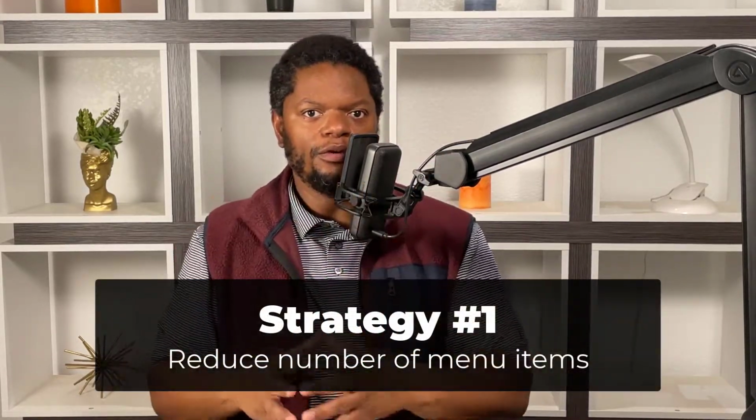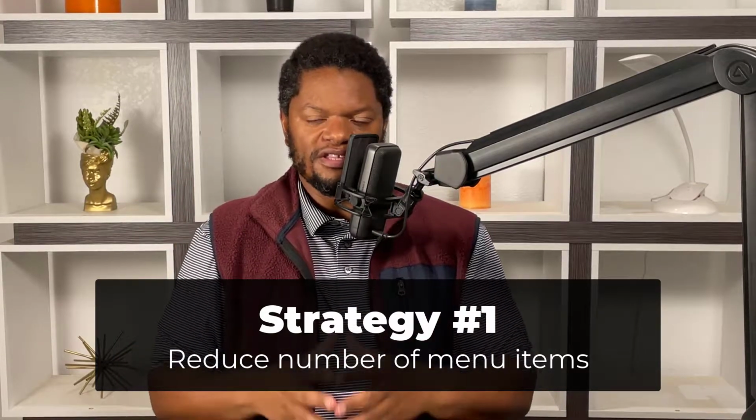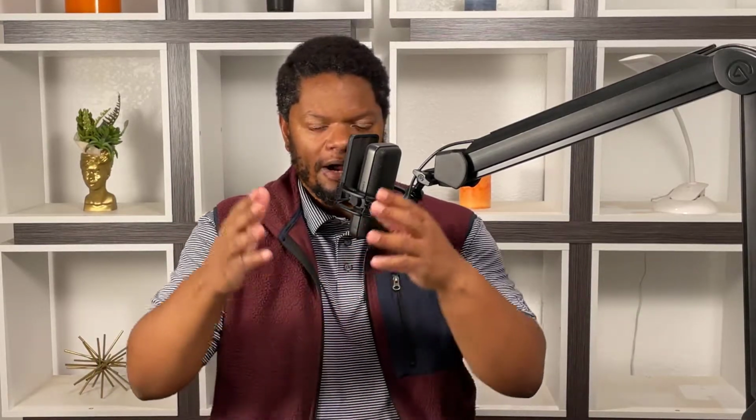All right, let's look at the first strategy. Number 1, dear Burger King, your menu is too big. Minimize it. This is important for a few reasons. The first is because that's the way the trend is going. Many of the top performers in this space are absolutely dominating with smaller menus. Sometimes when your menu is too big, it diminishes the quality of your core product because if a customer tries something they don't like, it often affects the quality of the entire brand. And with most people, you only get one shot to make a positive impact.